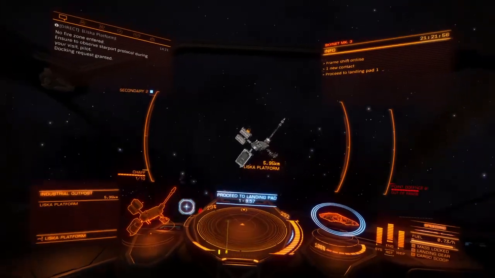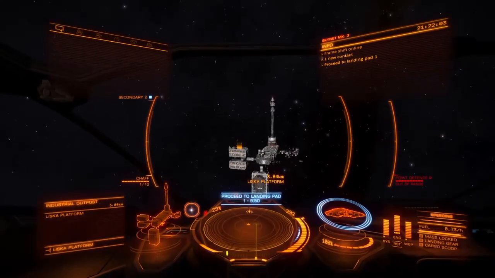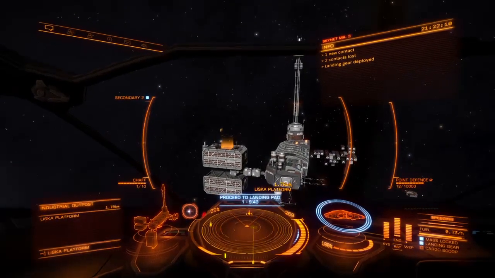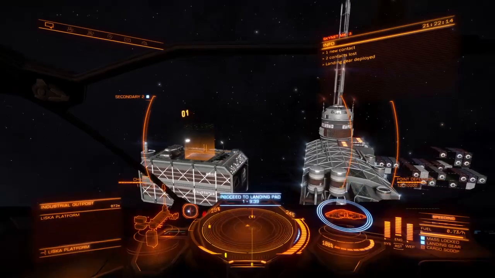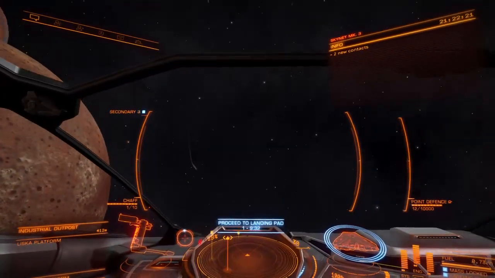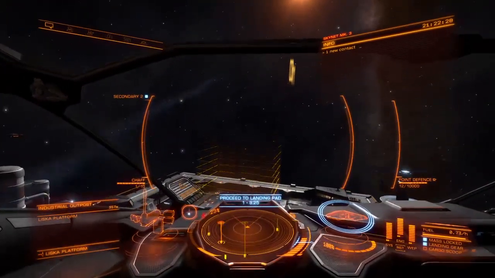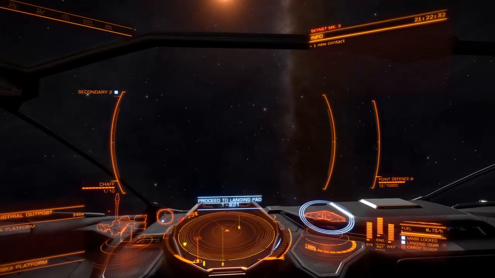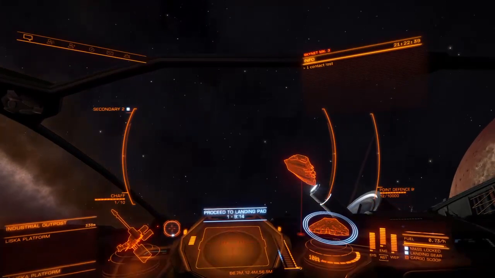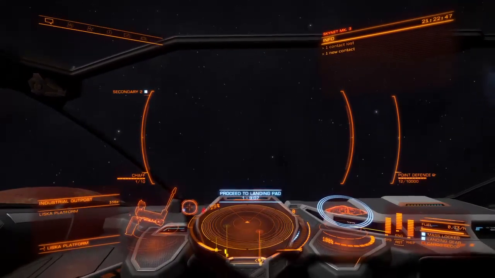Docking request granted. It wants me to go to landing platform 1. I hope this is 1. Landing gear deployed. Ooh. Super overshot that. Okay. It's super off. What do you expect? Alright. And then let's readjust over here.